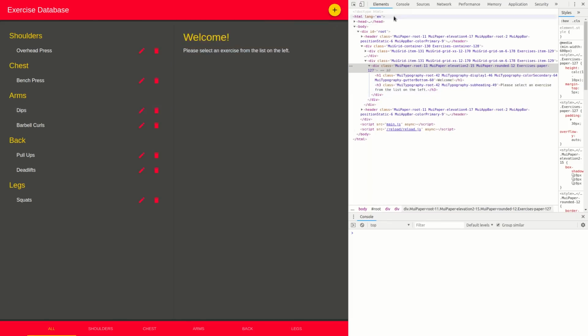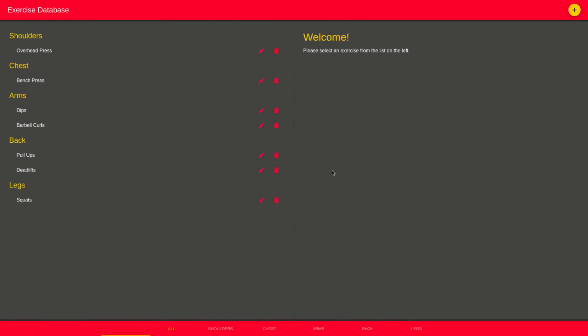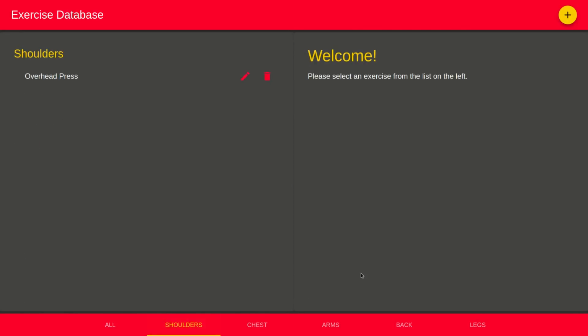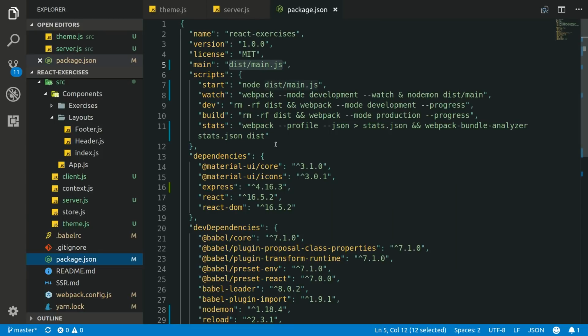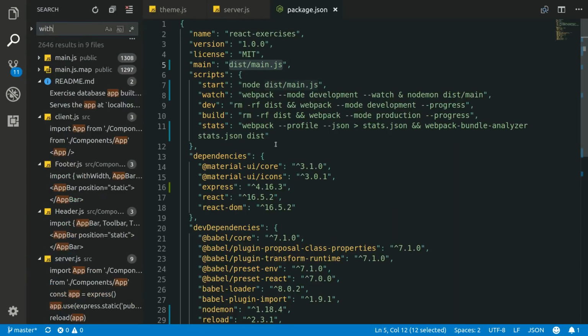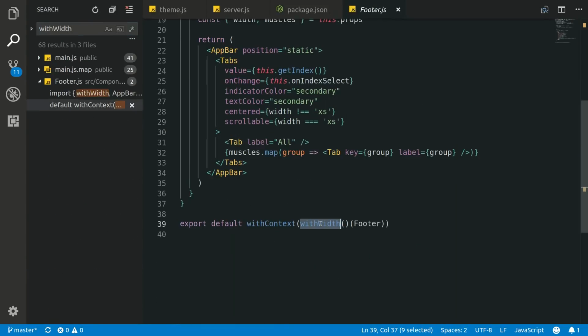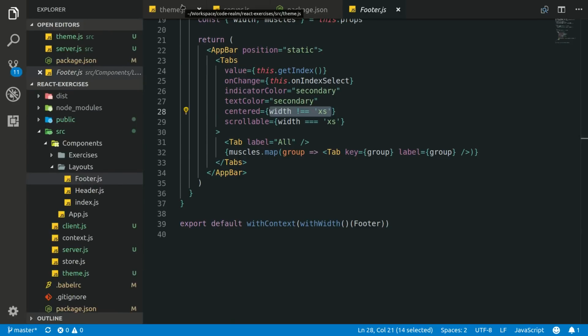Now, if you go back over here, of course, we don't get any warnings, but we do get a weird behavior with the bottom section over here. If you refresh the page, you can actually see a minor flickering at the bottom with the footer. Now this behavior has to do with one of the functions that we're using. If we look for width, this function that we're using over here to compute the type of the device, it actually has limited server-side support. Now this is actually quite easy to fix.